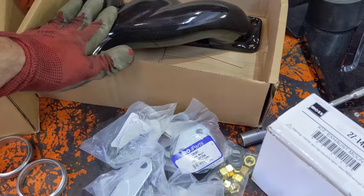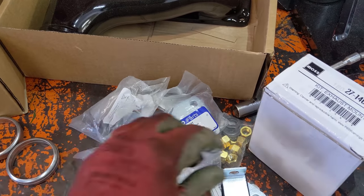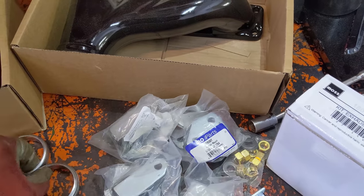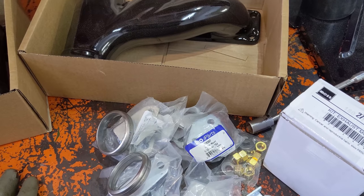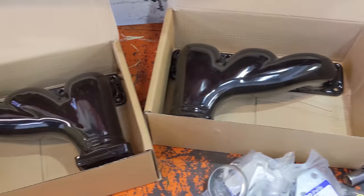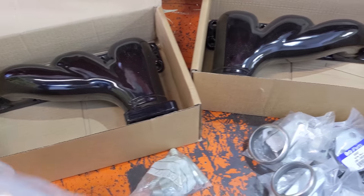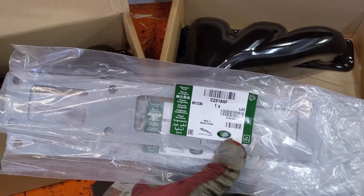Now we can see the mounting kit here from Moss Motors, the exhaust mount kit. It comes with the 5 mounts. The one at the rear has kind of a funny tang on it. It comes with the brass nuts, the flange washers, and that's a nice kit to have. Of course, we have the porcelain manifolds. They're gonna need some studs. I have a few of those in stock. Put those on. Got the high-end exhaust manifold gaskets here from Jaguar.